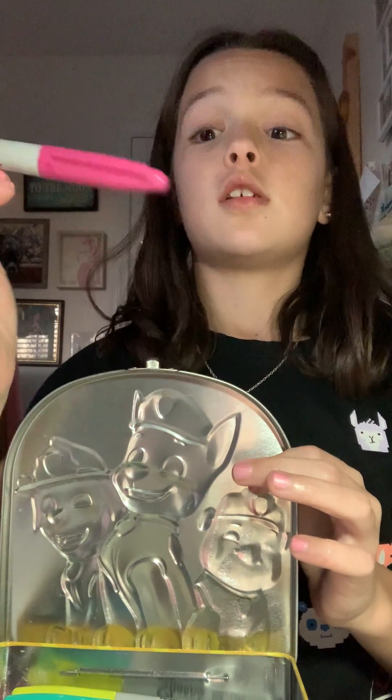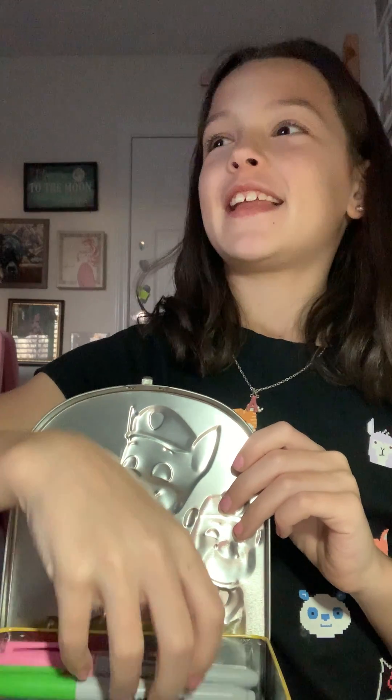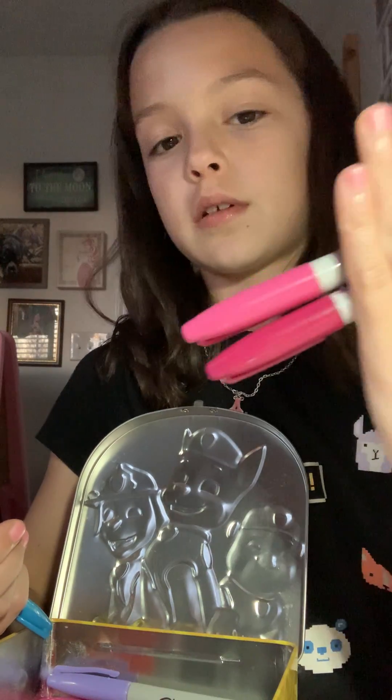This one. Okay, this one — it's the same exact one I just got last time, so I'm not going to use this one. I got this one last time too. I'm going to use all the same ones as last time. This one — I'm taking this one. These two are the same exact ones, so I'm going to take both. Wait, they're not actually.